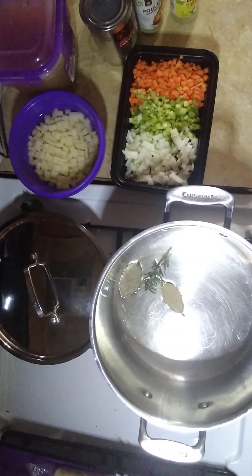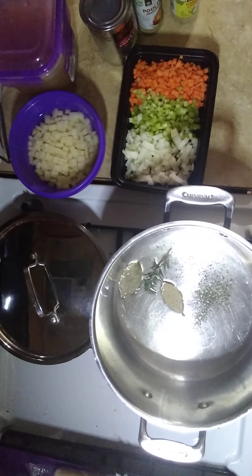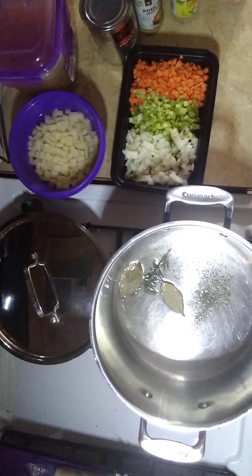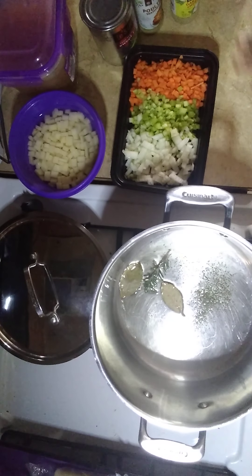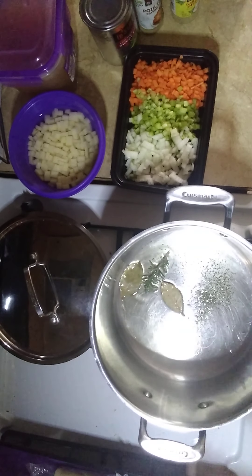I have some dill weed here — I'm going to put that in as well. I'm putting all my herbs in at the beginning so that my oil will be nice and flavored. Then at the end all I do is throw in my sea salt and pepper. Because even though it's a small amount of oil, once you flavor the oil, it's going to get in between everything — all the veggies, all the meat. You'll get that same flavor throughout the entire pie. You don't want one side tasting like onion and the other like carrot — you want it all evenly distributed throughout your pie.